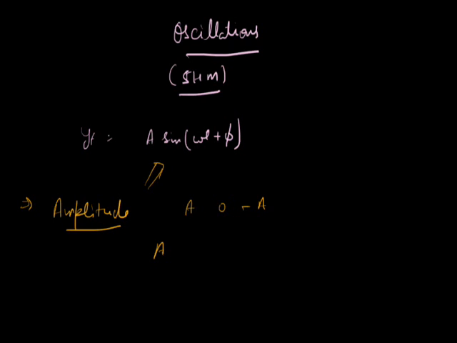Any body performing oscillation goes from the equilibrium position to either side, and we take only one side. Say this body is performing SHM here, this is the minus a side, and this is the plus a side. The body is moving from this 0. The total displacement is 2a, but the amplitude is measured from the equilibrium position to the extreme position. This is called the positive extreme position, and this is the negative extreme position.